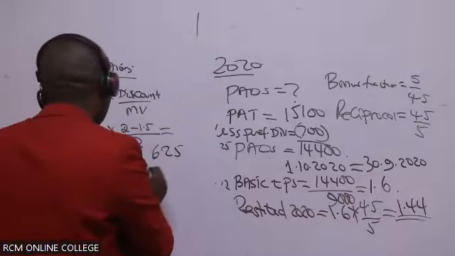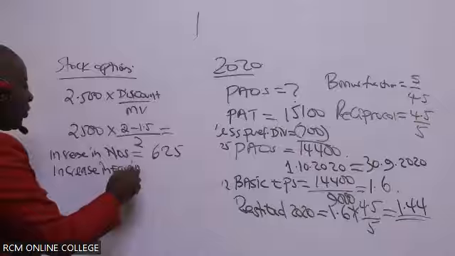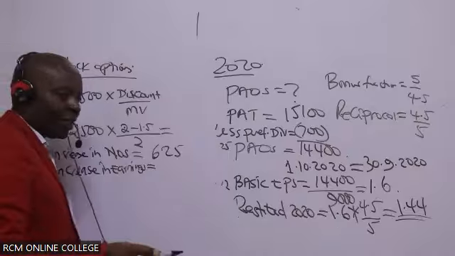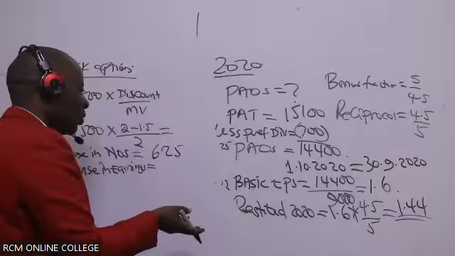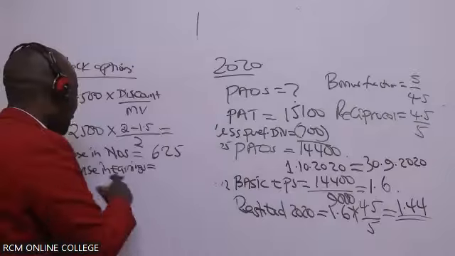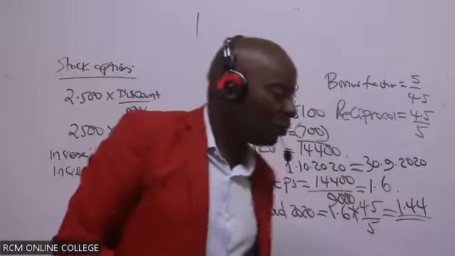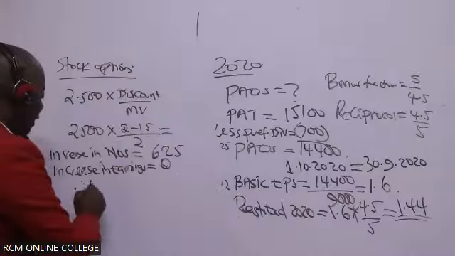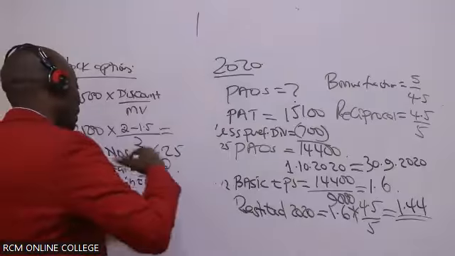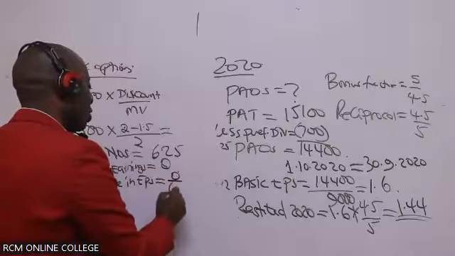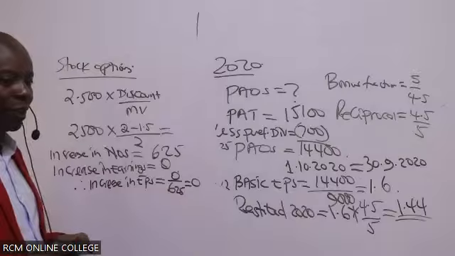Thank you very much. And in this case, what will be the increase in earnings? We know that with options, we're basically giving these guys shares for free, or rather for a reduced price. So it's not like convertible bonds where we shall save interest. There is nothing you're saving here really. So the increase in earnings for options will always be 0. And therefore the possible increase in EPS: remember, EPS is earnings over NEWS. So we have 0 over 625, which gives us 0.